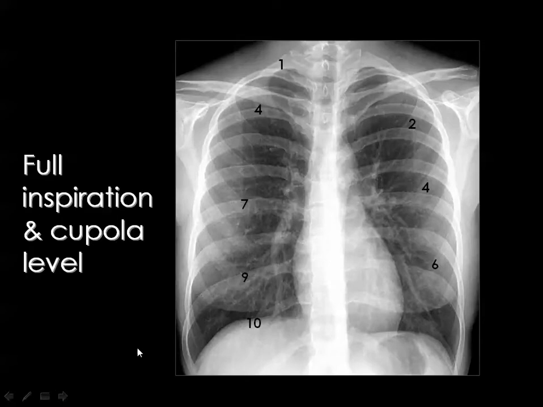Then in order to know if the patient had a full inspiration or not, you should count the level of the diaphragm relative to the ribs. Number one, how to count the ribs: you start first with the biggest one, which is the first rib. This is the first rib, and this is the second rib, and this is the third one behind the clavicle, and this is the fourth one, the fifth, the sixth, the seventh, the eighth, the ninth, and 10th. Then if you see that the diaphragmatic copula is at the level of the 10th rib posteriorly, then you assume that the patient had a full inspiration.